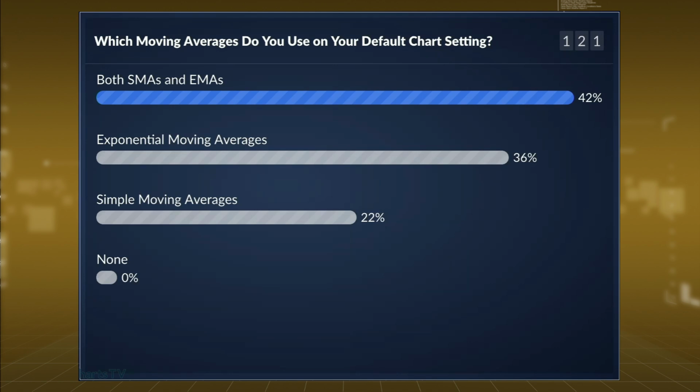But for me, the reason I use the SMAs for the longer term is it just doesn't make any common sense for me to take a 200-day moving average, which is, obviously, we're taking a lot of data and it's over a long period of time. So it's a long-term moving average, and applying more weight to the more recent data doesn't make any sense to me. I'd rather take like a 20-day EMA because that's my short-term, really quick moving average that I want to follow, and I'd prefer to get that signal quicker than the 20-day SMA.